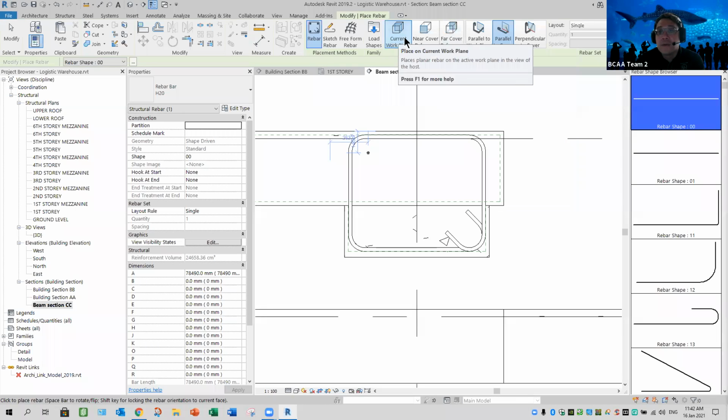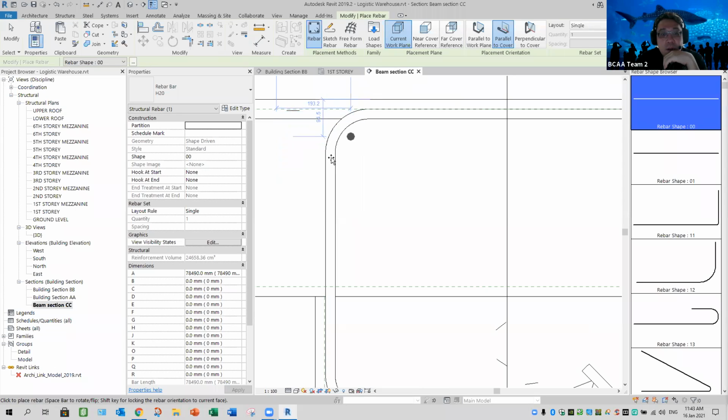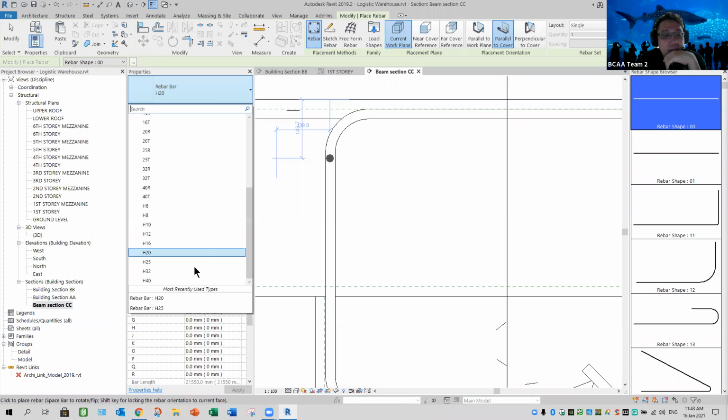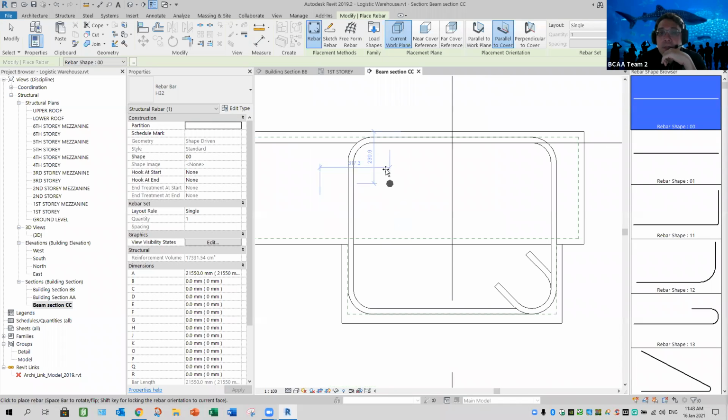So this is something here. And this particular one here is to show single. Single means you only created one. All right, later I'll show you something in that. Now, meantime, I want to place it in here. So it's a bit smaller, the 20. Okay, let me select something, maybe 32. Make it big, just for the fun of it. It shows me single. How much should I add?